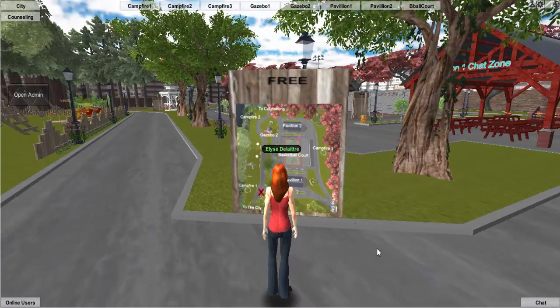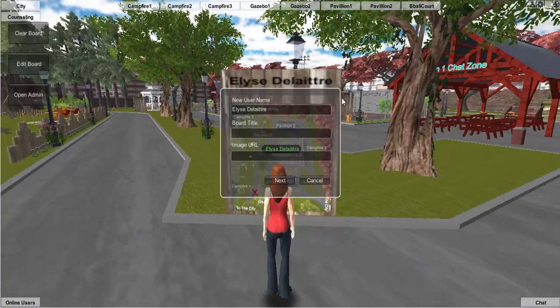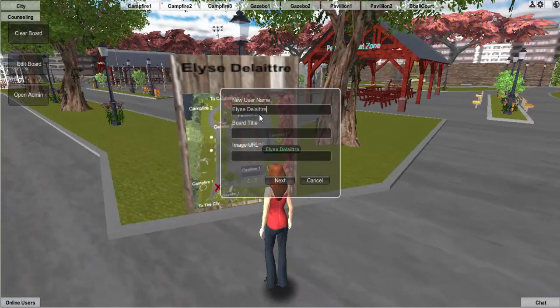the board. ACES boards are all going to look relatively similar. They'll all have this wooden backsplash here. This is just the entrance to the park, so it's going to look a little bit different. But all I have to do is click on the ACES board, and as soon as I do that, it's going to populate my avatar username into the first text box there. However, the first two lines of text here are just lines of text, so you can put whatever you'd like in these.